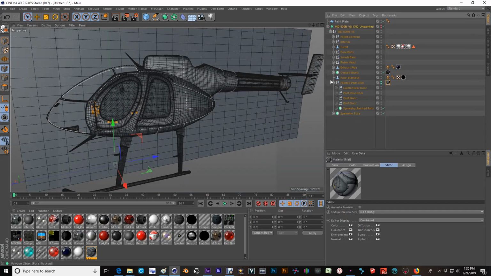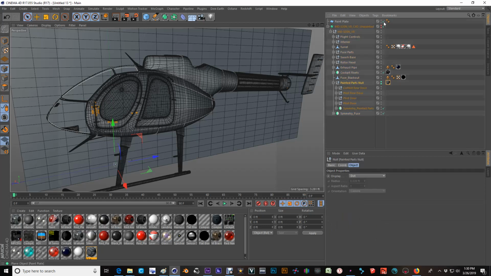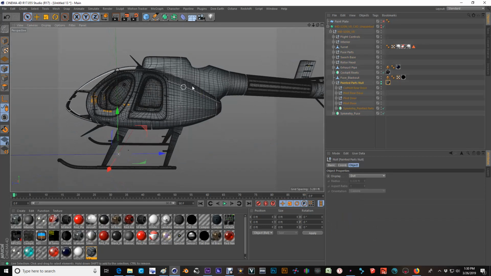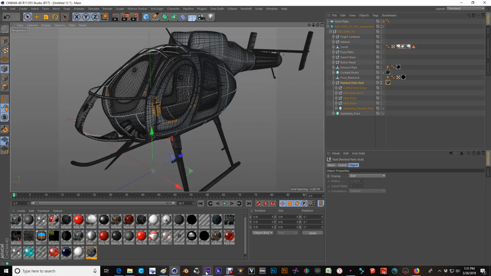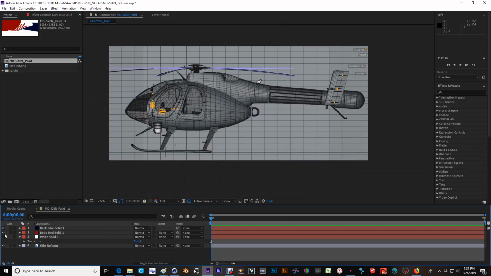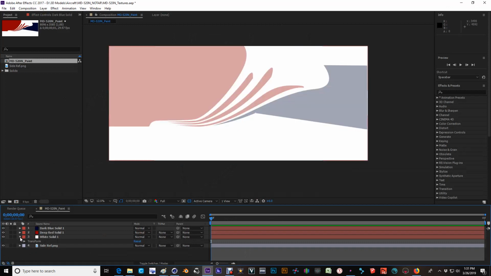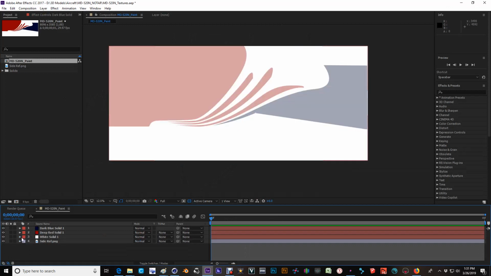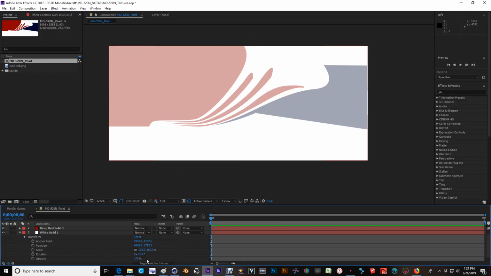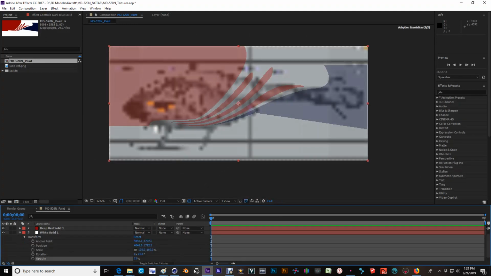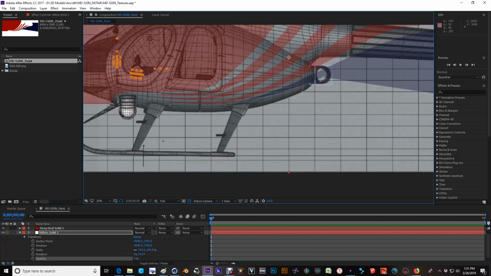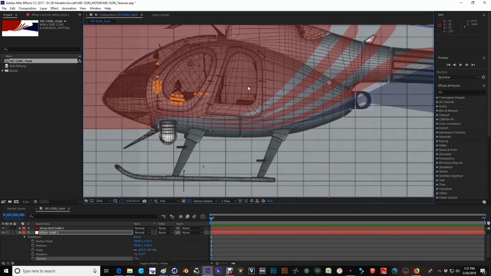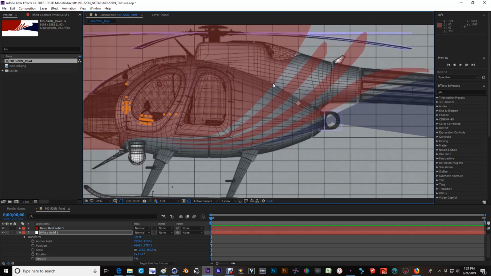So we've got that. I'm going to hide my paint plate because like I said, we're not actually doing anything with the paint plate. So now what I'm going to do is create my texture. In this case I have created this texture as an overlay, and I'll go ahead and drop this down so you can see. This is important, where you actually have the ability to use layers. So Photoshop or After Effects, something with layers, Corel is a good option. That way you can create these as you see fit.